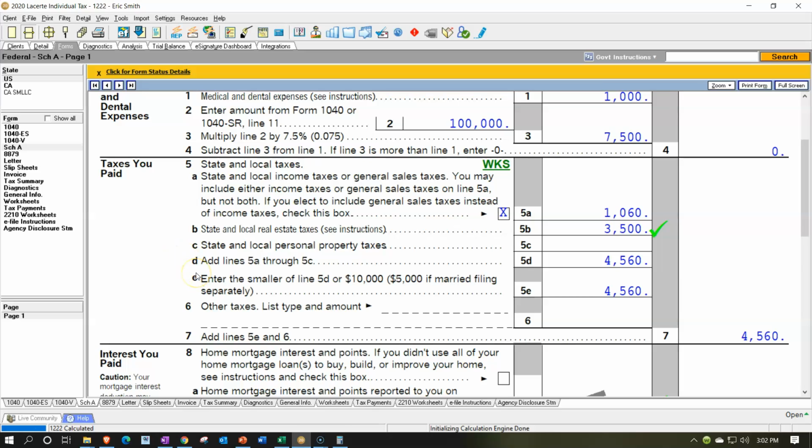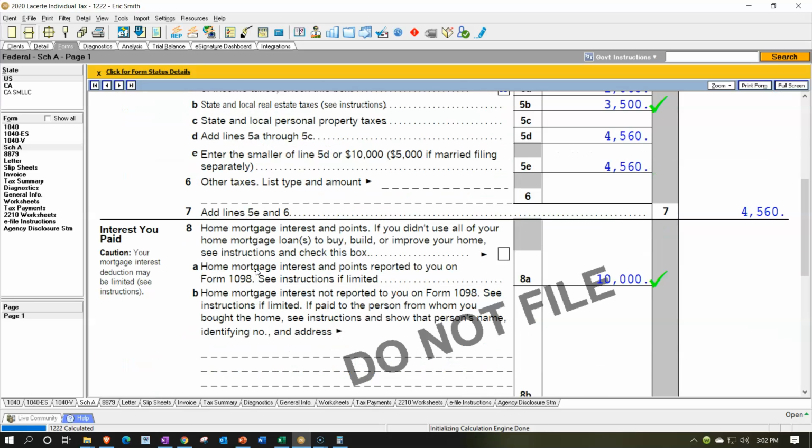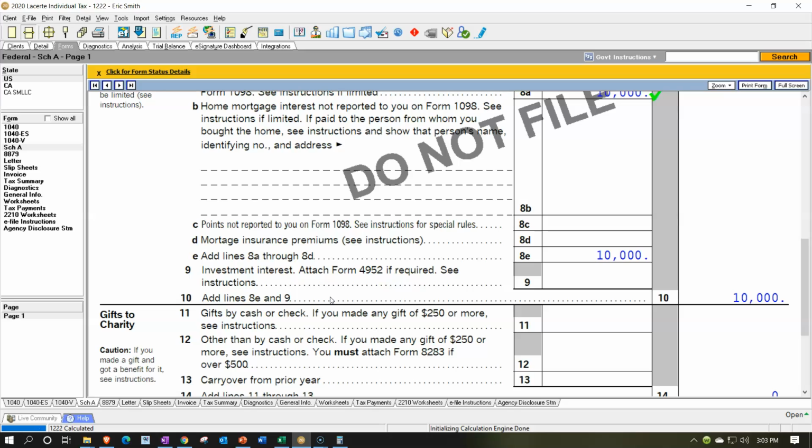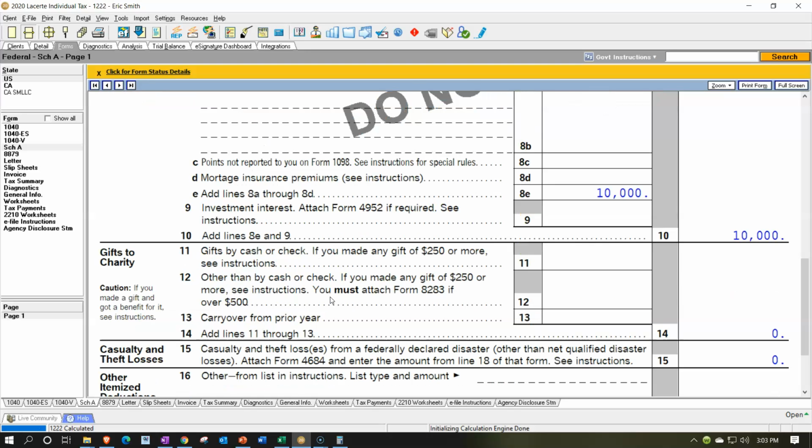And then the property tax is typically the other big one, generally on property such as the home. And then you could have other taxes that could be included there. Interest paid. When we're thinking interest paid, we're usually thinking about the home mortgage interest as the number one interest. It's not everything that could be included here. We'll get into more detail on it later, but that's the big one. You're thinking, do you have a home? If you do, you have a loan on it most likely. What's going to be the interest on the loan?